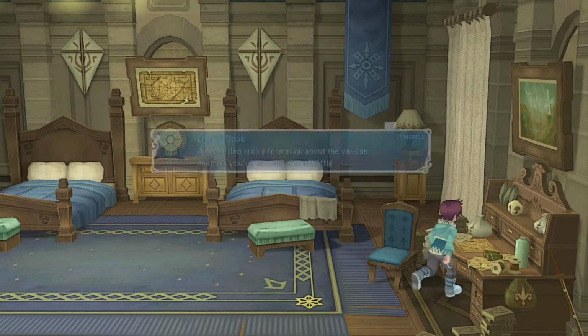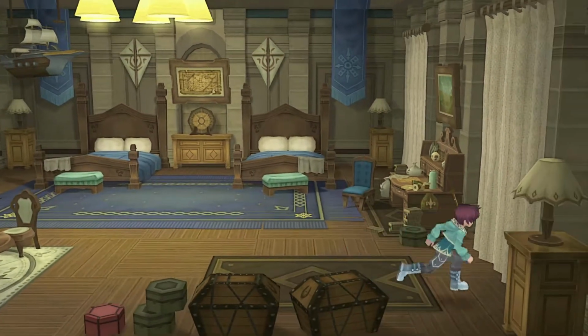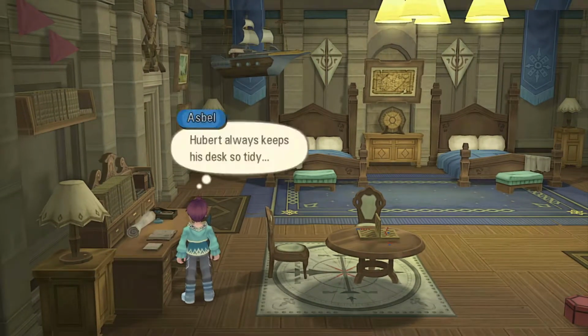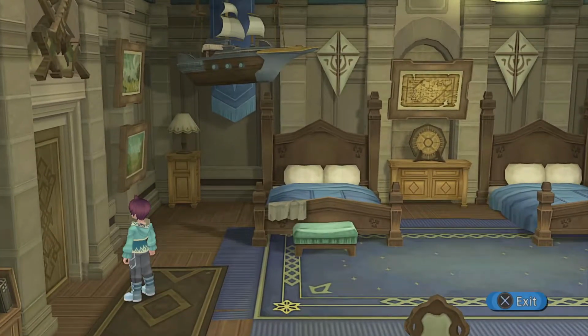Then, you'll want to check Asbel's desk to receive the enemy book. This is a book that will be very useful, especially whenever there's a new enemy. Soul Orbs. These are the reason the enemy book is so important, at least for a 100% completion. They're an item that you can get from every enemy.